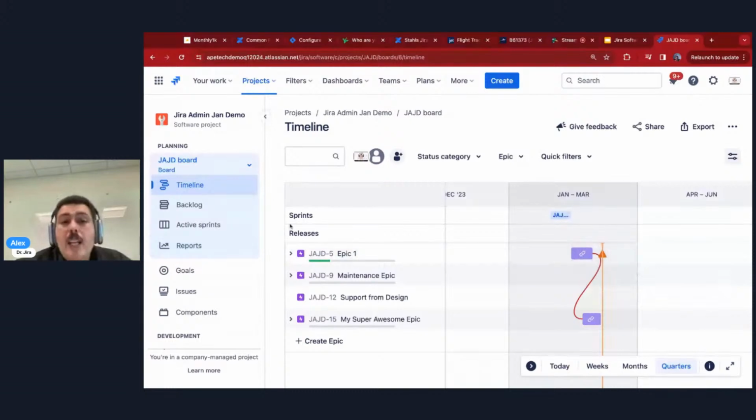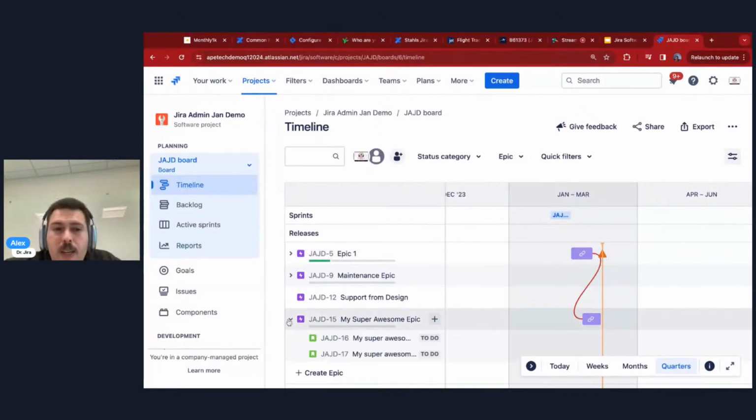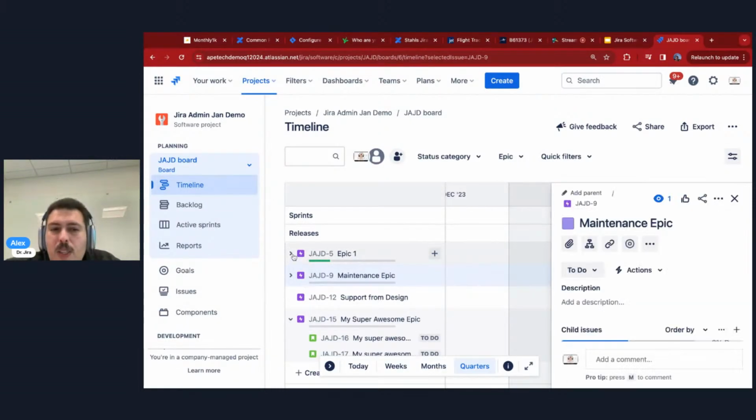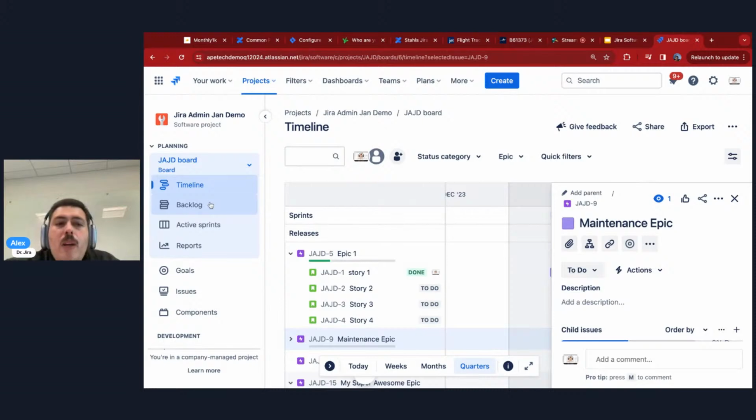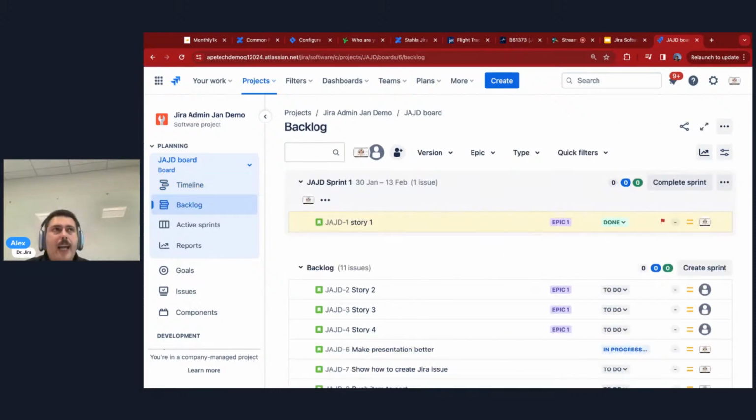All right. So now that we have these epics, I can expand these, and I have some stories and tasks underneath. We get into the backlog. Now, you have to know a little bit of Agile for this to make sense, because you don't work off of epics. In Agile, an epic is just a really big story, and you have to break those big epics into stories. So you're always working off the story, and as a result, Jira will mimic that behavior.